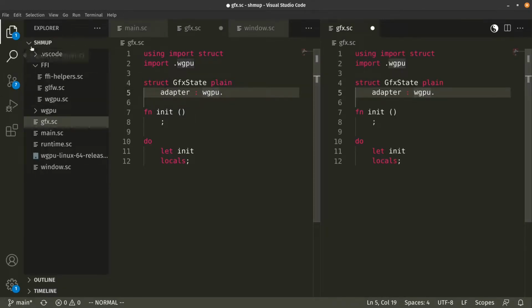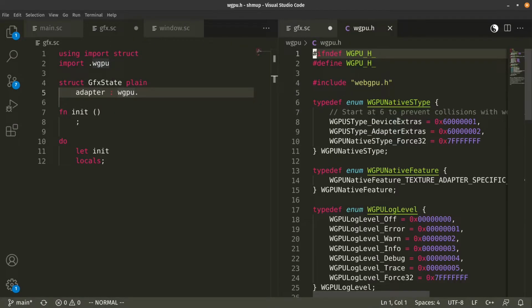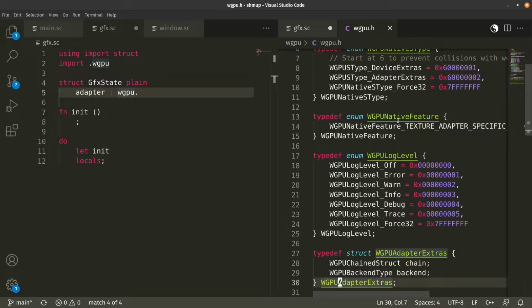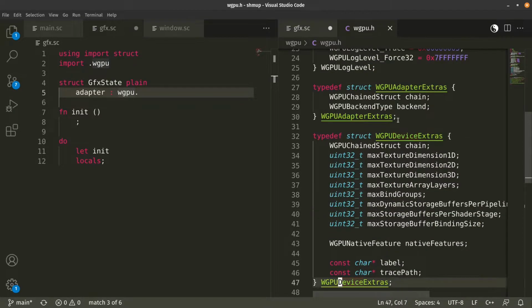WGPU. Let's start with a device, I guess.